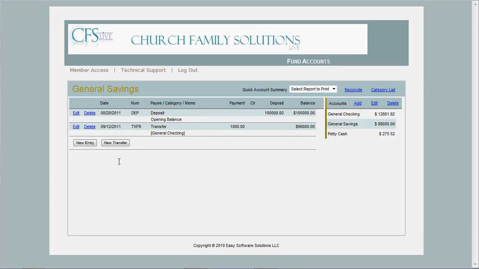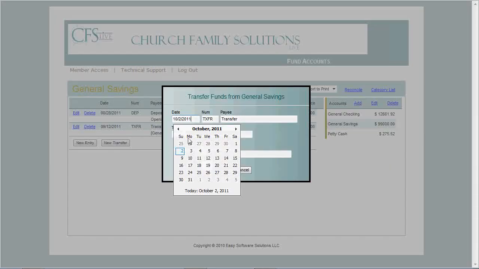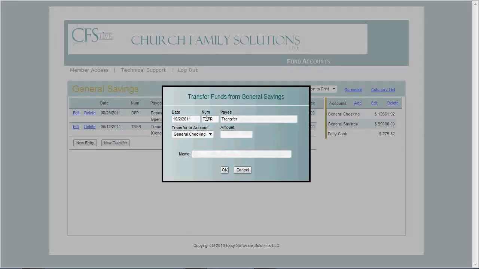And let's say we just do that today. And by default, if we fill in this information here, you can name it anything you want. But now I have the two other accounts that are existing, general checking and petty cash. I'm going to select petty cash, and I want to transfer $200. Hit OK.